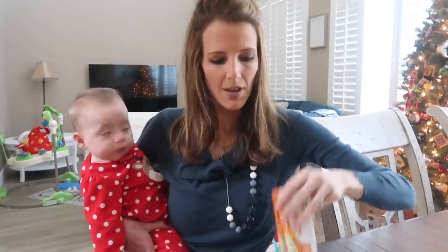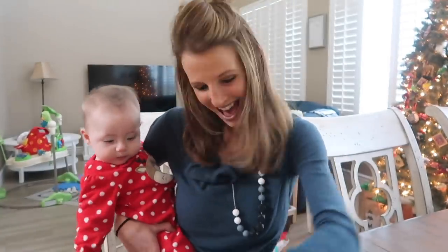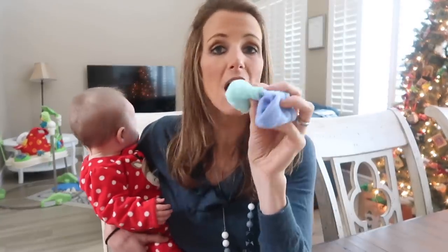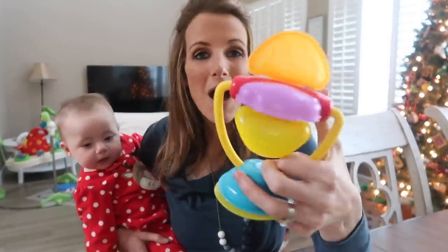I think today we're just going to have to get out and go get the rest of her presents. I do have some of her stocking stuffers done so I'll show you what I got so far. So far for her stocking: mummums — she absolutely loves these. Some socks, because she always needs socks. And then I got this cute little bath toy — she's now taking big girl baths, she doesn't need her infant tub anymore. You can pour water in it and make it move, and it's also a suction cup so I can put it on her high chair too.